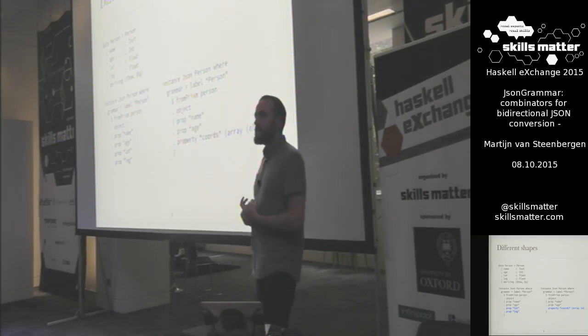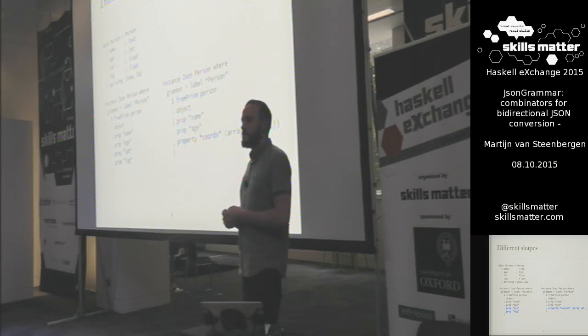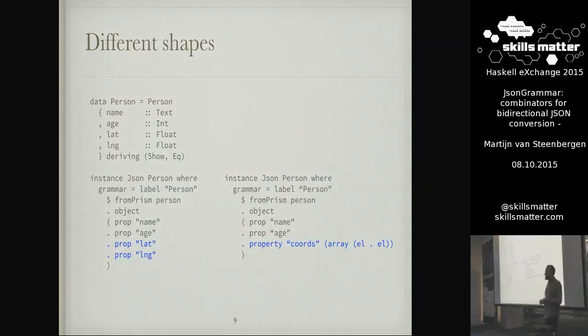Question? Yes. Is there something positional going on here? If I swizzled around the order of the... Yes, I was going to mention that. So indeed, the name and age properties are in the same order as in the constructor. So you want to match those to your Haskell data type. But obviously, since you're parsing objects, it doesn't have any effect on the order of the fields in the JSON representation, because there's no order specified there.